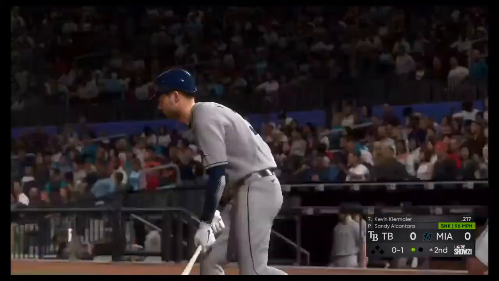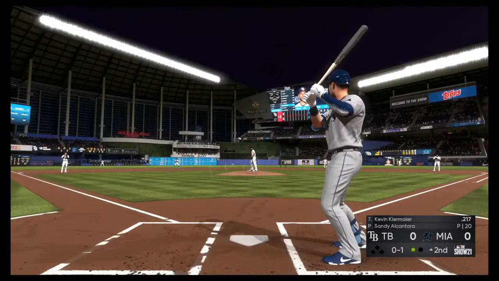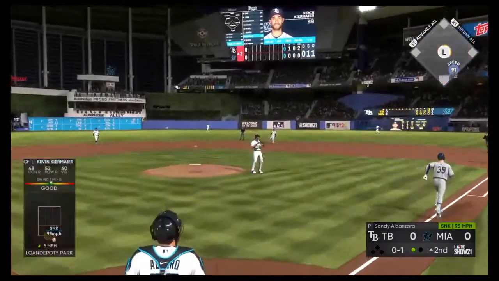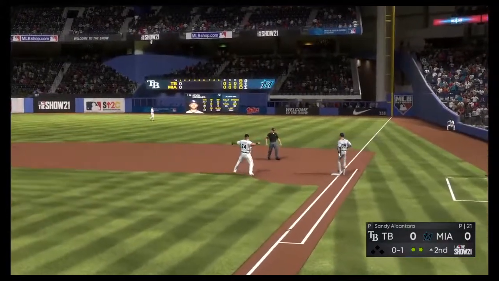Kevin Kiermaier swings and misses there, so he's down 0-1. Now here's a comebacker back to the mound. And he'll just flip this on to first for the second out of the inning.